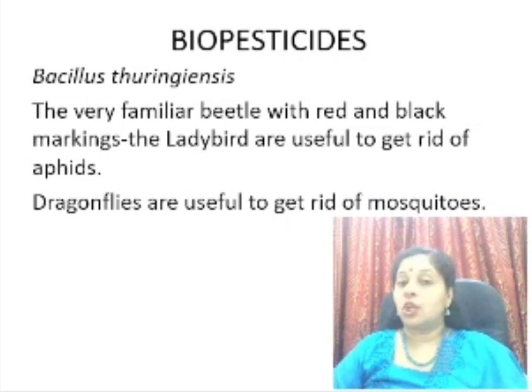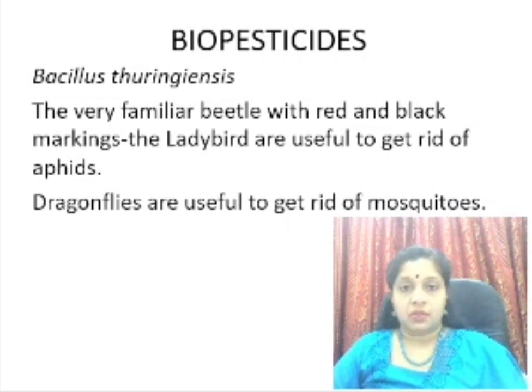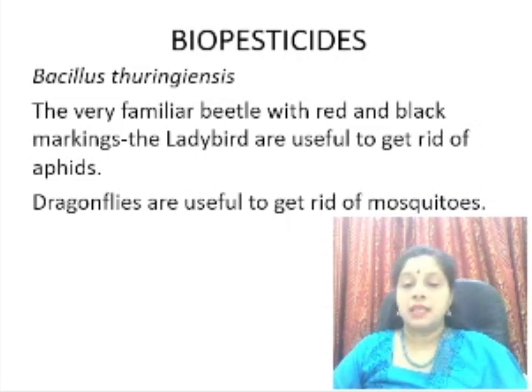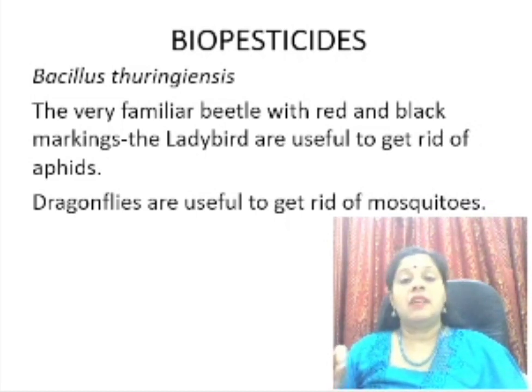But here we are talking about holistic approach. We are not using biotechnology here. In this case, we usually buy the spore of this bacteria in sachet, and we can spray it or mix it with water and spray it in our field, so that we can control the insect. Here also the advantage is it's very target specific. A particular insect only will die. It will not kill all the insects feeding on them.